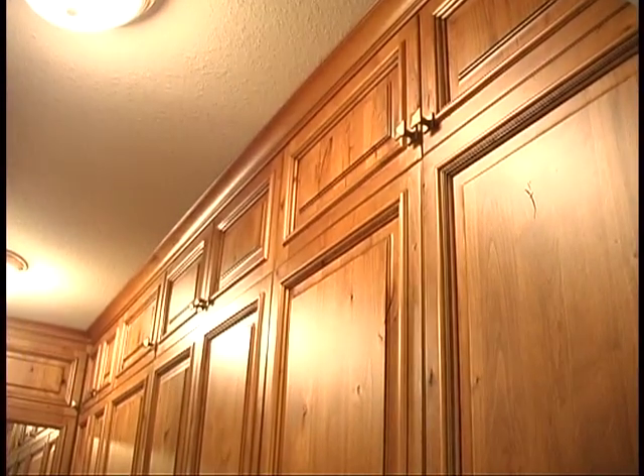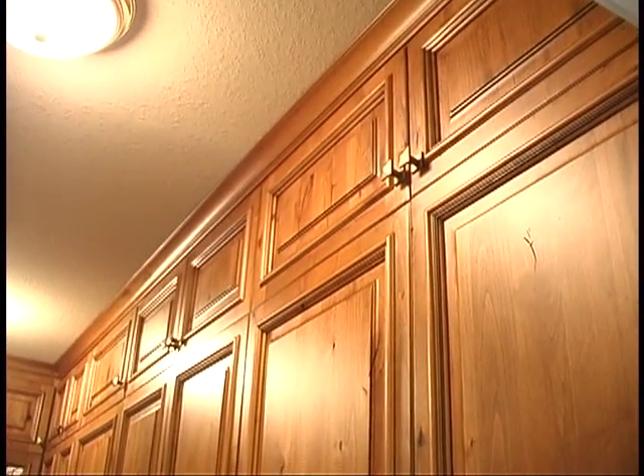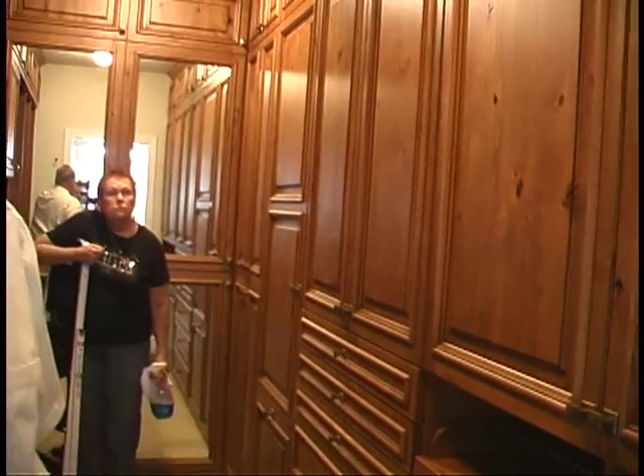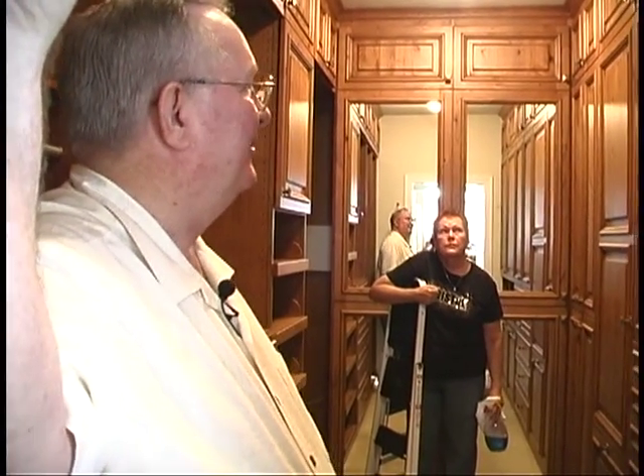We had all of our Christmas Santas and table displays, and of course they got dusty. One of the things we asked Janina to do was give us that shelf but put doors on it so we keep the dust out. When we want to use that stuff, we can just take it out and use it instead of having to blow it off with an air blower.